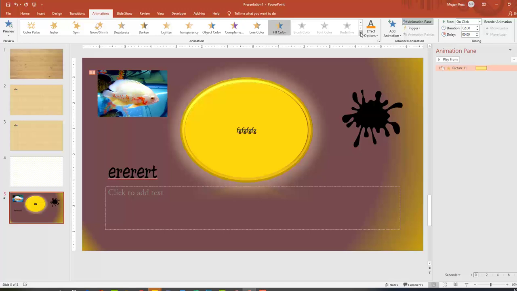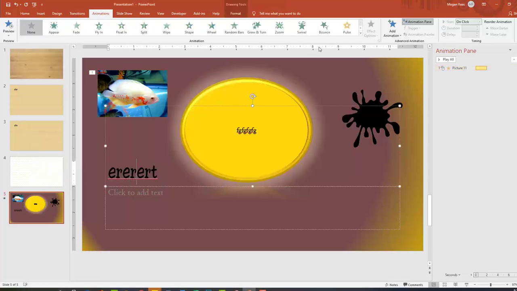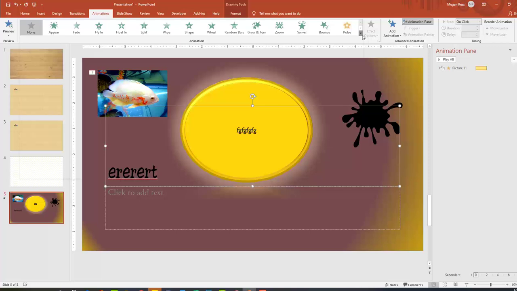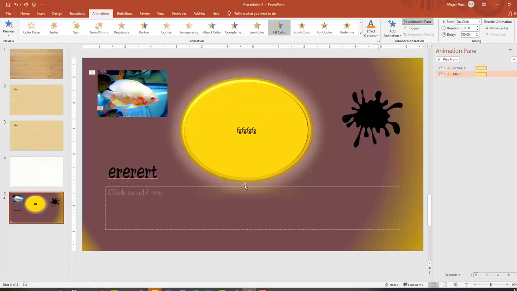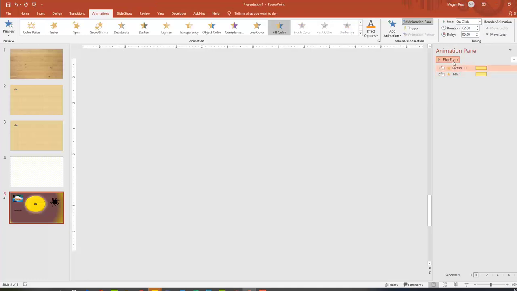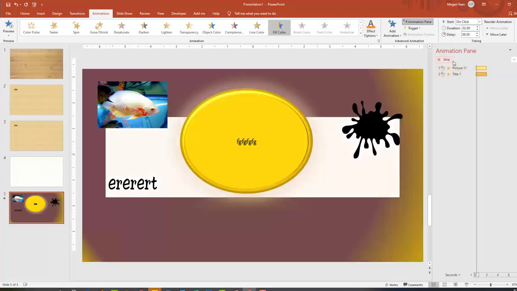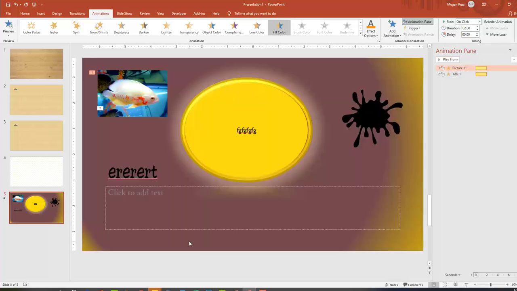Fill color is going to be for words. So like if I do this one, I can do fill color, and it actually filled the background of the paper. So when I click on it, it goes in and it changes the color like that. So these are emphasis. That's what they do.